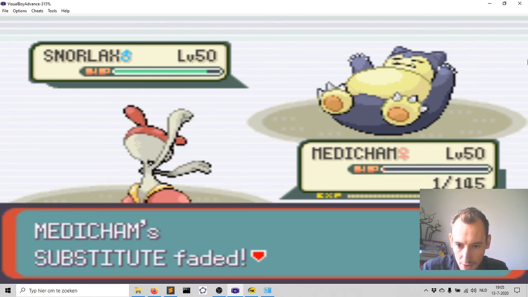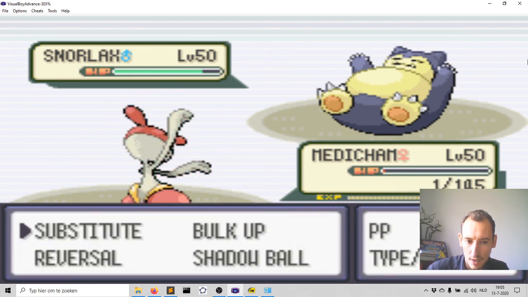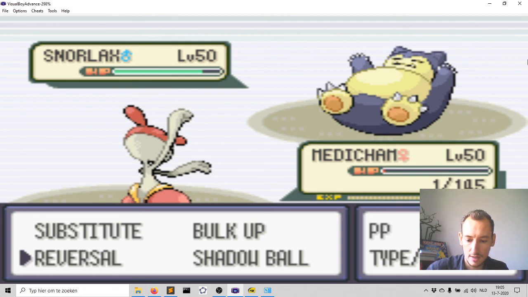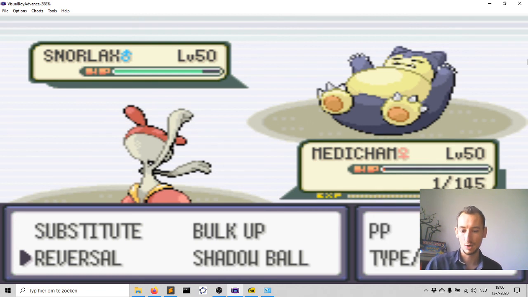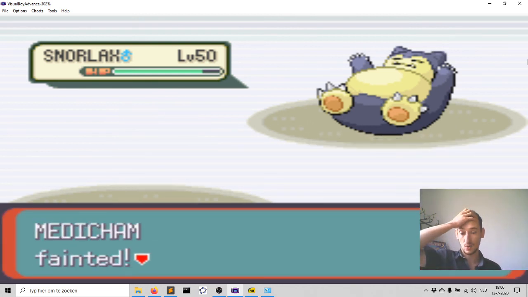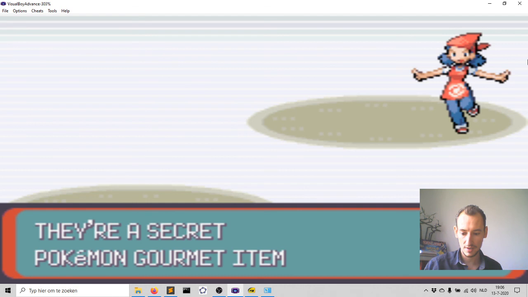So this is the final opportunity the Snorlax has to stop our Medicham. If Quick Claw activates on this particular turn, we are done. So let's pray and hope that doesn't happen. And it does happen. So, well, that was the streak. I'm really unhappy with this.